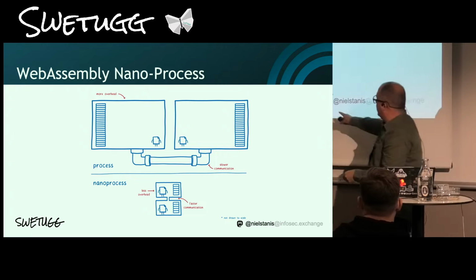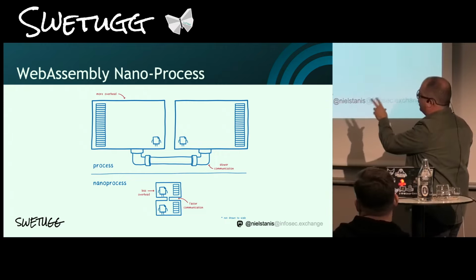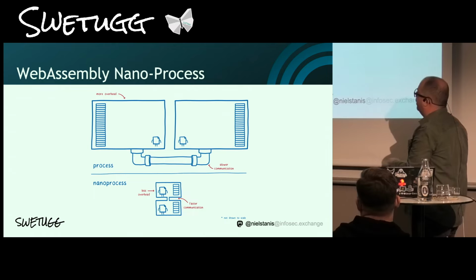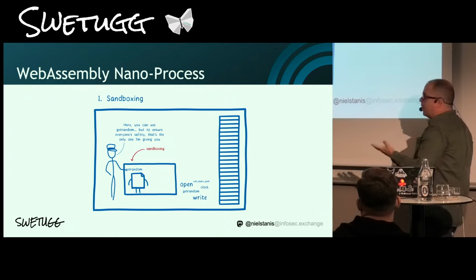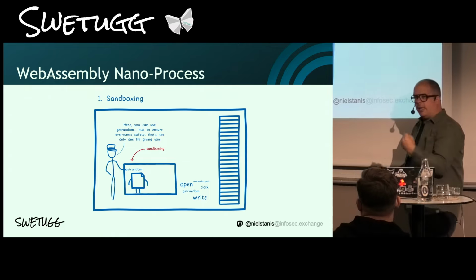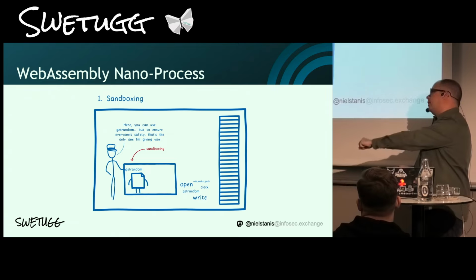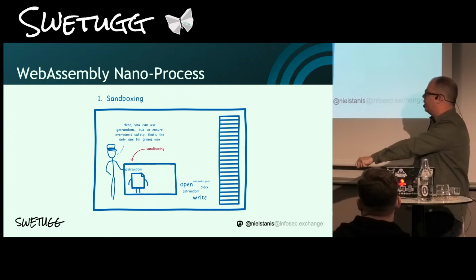And then over here is the disclaimer, this is not drawn to scale. But we can do something like a nano-process, right? A nano-process is a concept that they started out talking about after they released the first preview. It would allow somebody to do sandboxing, and this is where my security heart says, yes, I can say to a module, you're only allowed to do this. You're not allowed to access those files. You're not allowed to exceed this amount of memory in order to execute the stuff.